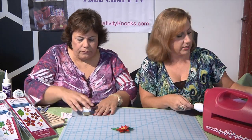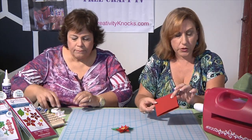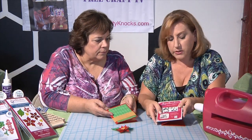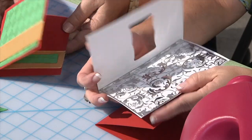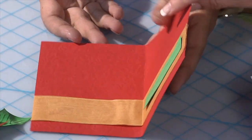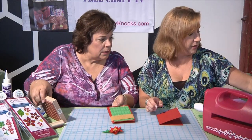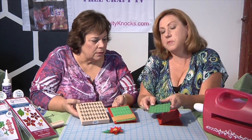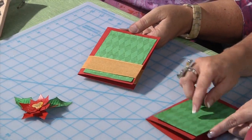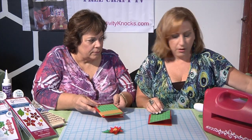I took a piece of red card stock, 8½ by 11, and cut it in half to create a 5½ by 8½ card, which I just folded in half — it's a standard sized card. I also used another Spellbinders product which is their Impressibilities — these are metal plates that add embossing to card stock, and it works the same way with the embossing plate. We then took a piece of green card stock that's 3¾ by 5 and stamped it with a great Harlequin stamp from Judy Kins with a green ink pad, and mounted that kind of off-center because I like things a little off-kilter.